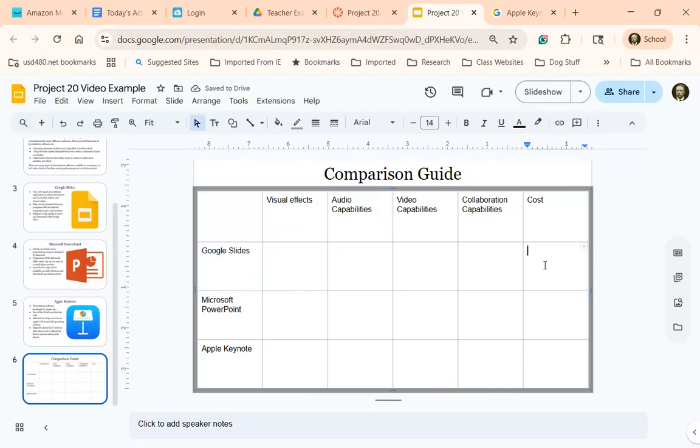Free when you create a Google account. Down arrow. Must purchase through Microsoft.